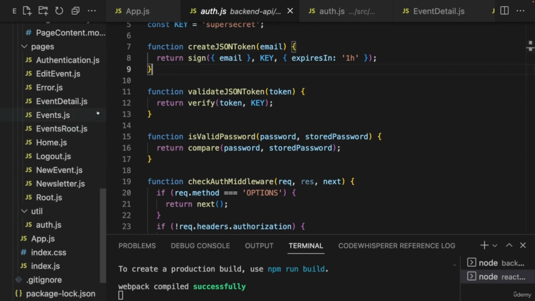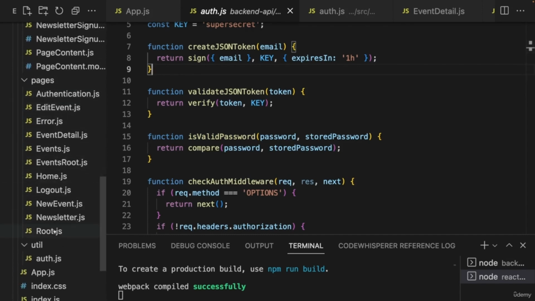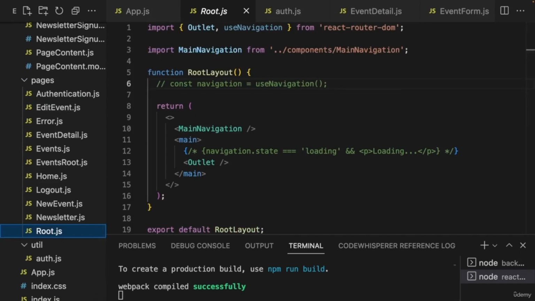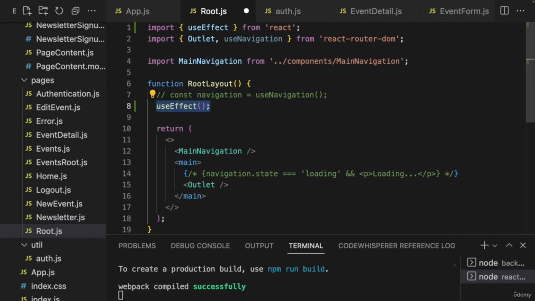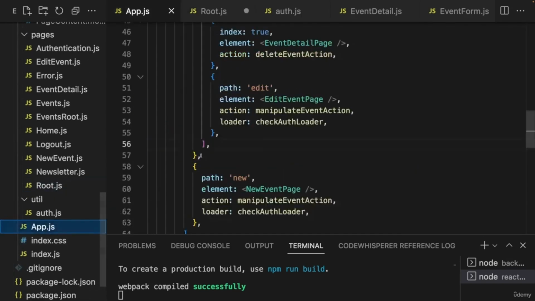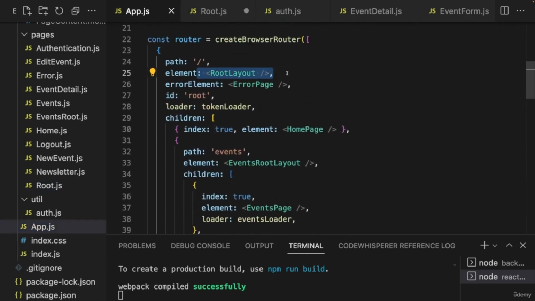One option would be to go to the root layout, so to this root.js file, and in that file, we could use the good old useEffect hook, which is not a React Router feature, but which we can of course still use here. And then here, this useEffect hook could be used to set a timer whenever the root layout is rendered, which happens when the application starts, because that is the very first component we definitely load for all our routes. If you have a different setup where you have multiple sibling root layouts, this approach would not work, but here this is the one root component which definitely includes all other root components.